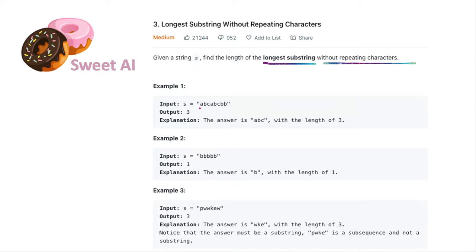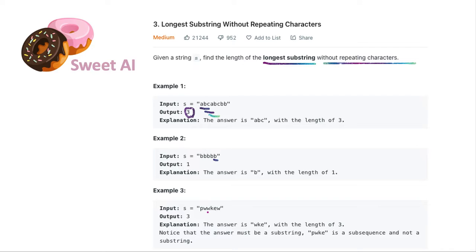What does that mean? Let's say ABCA is a substring, but this doesn't have the condition that we are looking for because it has a repeating character. So what we are looking for is the longest substring without repeating character, like ABC, BCA, ABC, and all we care about is the length of the substring. So if it is either this ABC or the other ABC or CAB, it doesn't matter, we just need the length. And here we have letter B, and it's going to be only 1 because these are repeated characters.